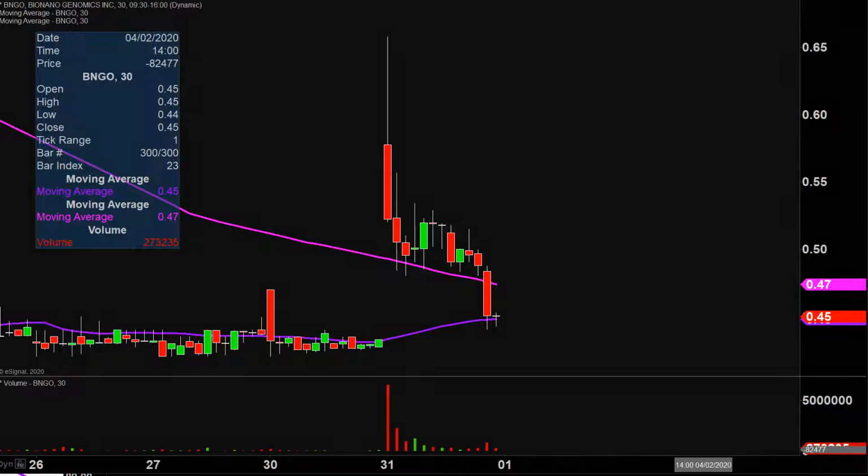Quite the eventful day in this one today, not only from the price action point of view, but you look down here at the volume and well above average volume on the day. And a lot of eyeballs on this one. But all in all, first off, this was a gap and trap. And now the question just becomes, is this gap and trap going to turn into a pump and dump?